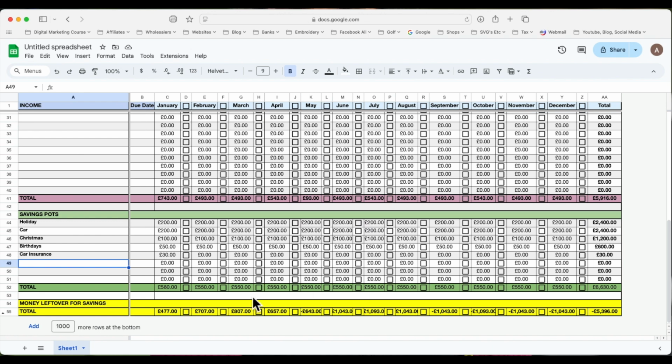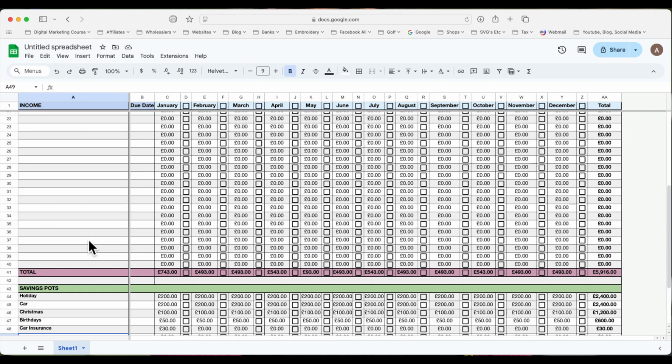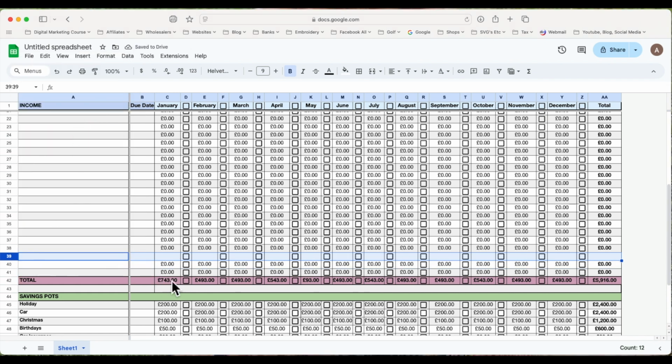So that's kind of how it works. If you've got a lot of expenses and you've not got enough rows, select one of these rows, don't choose the total row and then choose add row above, because it doesn't necessarily work. Choose one of the random rows by clicking on the number on the left hand side, right click and say insert row above. You can see it's added that row in now, but when you click on total, that total includes that row you've added in. You can see it goes from C13 to C41. If you do it by using the total, it doesn't add it in, it messes it up.